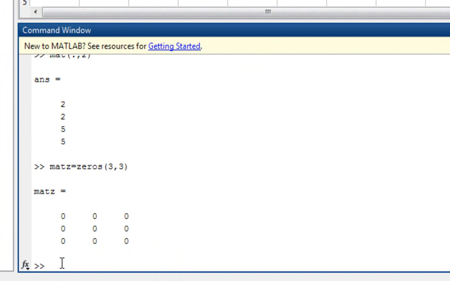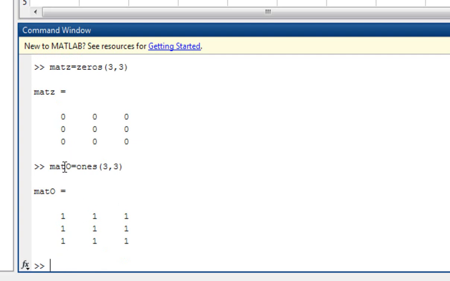Now suppose you want to create a 3 cross 3 square matrix whose elements are all 1. So you can write mato. I just want to separate this mat variable from the earlier one, matz, which was for zeros. That's why I wrote z. And I want to write a matrix whose elements are all 1. We will simply write mato equal to ones bracket 3 comma 3. Just simply press enter. I wrote o here because we are using the ones command. I wrote z before because I was using the zeros command, just to separate the variables so as to save the values in different variables.